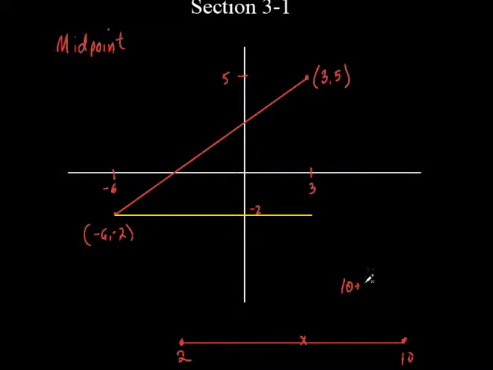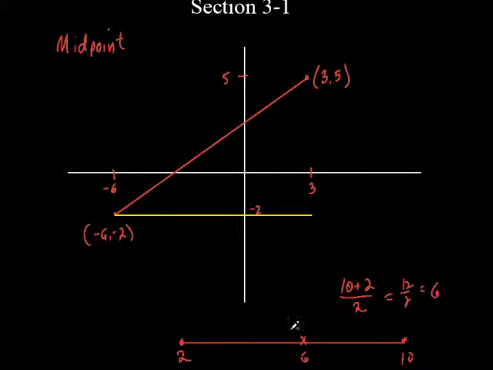Yeah, I would add them up. Now, it doesn't matter which order you add them up. Can I go 10 plus 2 or 2 plus 10? Does that make any difference? No, not at all. But then what do you have to do? 10 plus 2, that's 12. There's no way that's 12, right? So you divide it by 2. So that's 12 divided by 2 is 6, and so the 6 mile marker would be the midpoint.